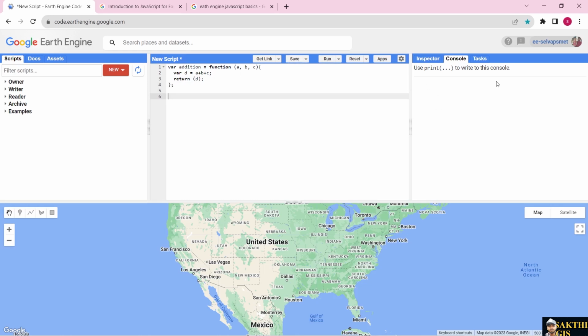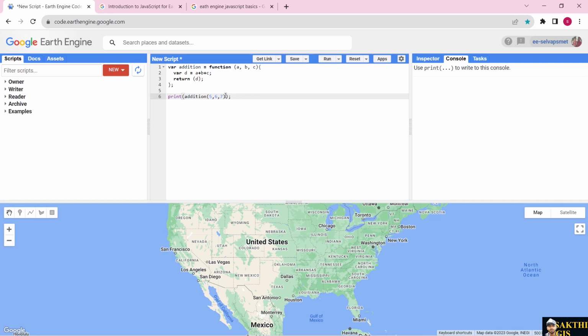I didn't get any results because the function was created, but we have not called that function. So now I will call this function, addition. I passed three parameters, so now I can mention 5, 6, 7. Now the function got called and it worked, and we mentioned return d so the value is returned, but we have not printed it.